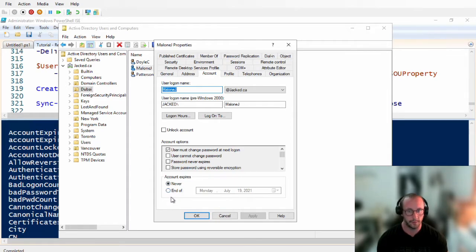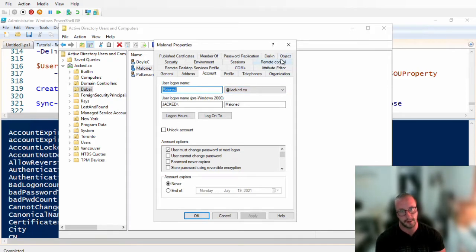What we're going to do is disable the account, and at the same time that we disable it, we're going to set the account expires X amount of days from today. This way, every time that the script runs, if the user's already disabled, we check the account expires date. If it's expired, then we can just delete the account because we've already held it for that retention period. So that's what we're going to do.